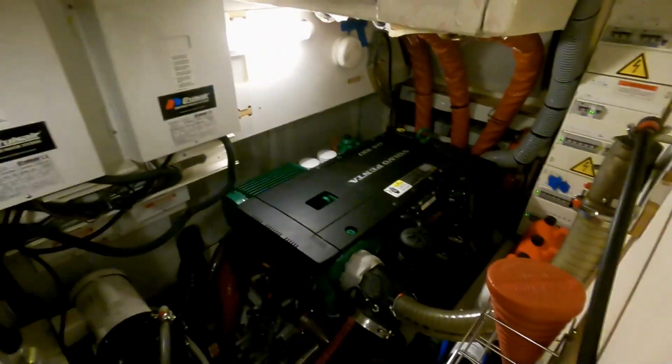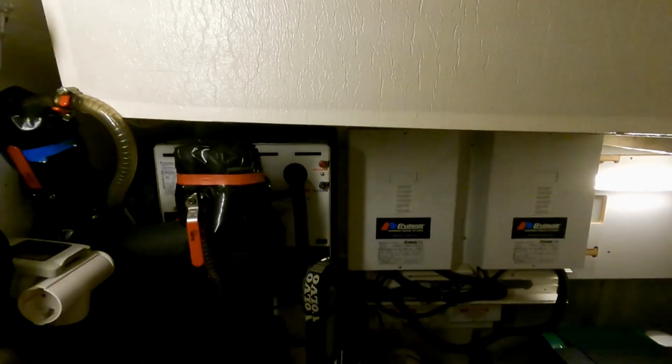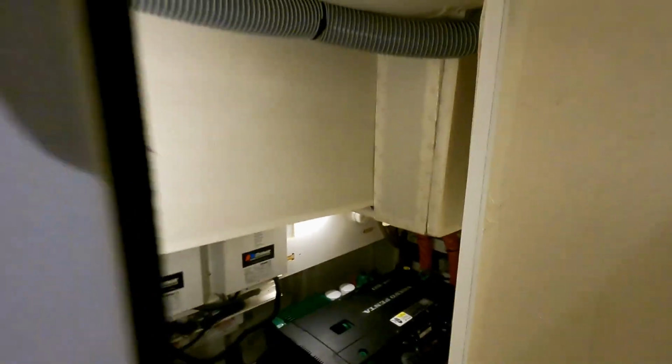You have the chilled water, air conditioning. And there's an access, you can see the panels on the other side, also forward. And then forward from here through the aft crew cabin, I'll show you the access.